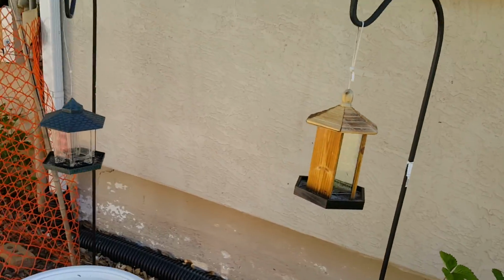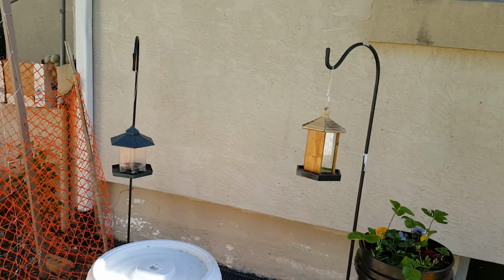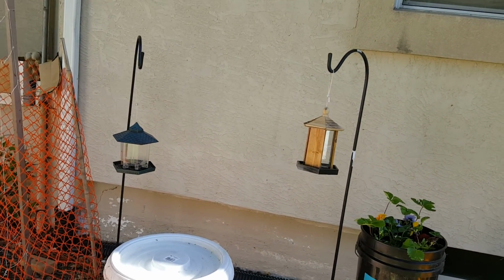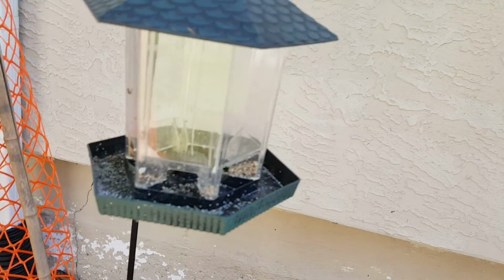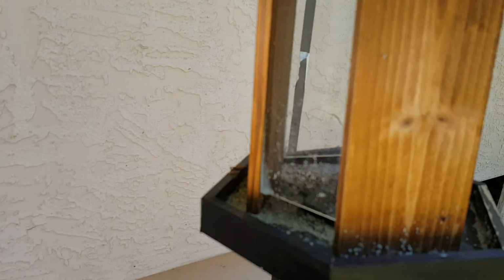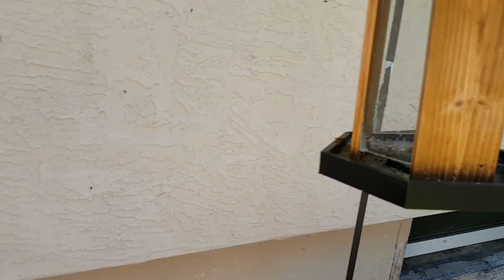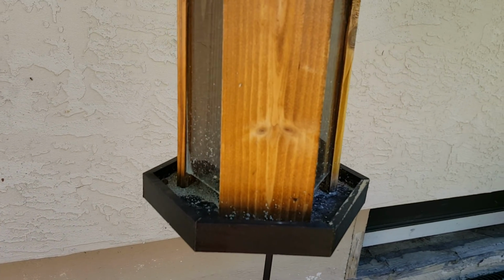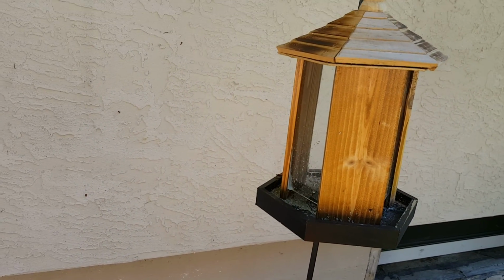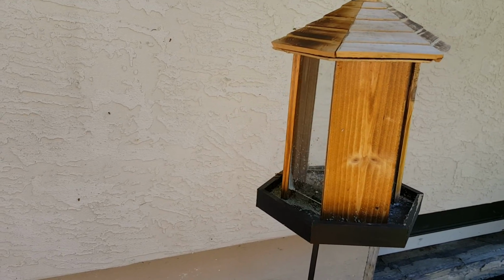My bird feeders, things have been empty. I just filled these things up last week, and the next day both of them were completely empty. And I know the birds aren't that hungry. The damn squirrels, they come out here and just clear the whole thing. So I don't know what to do. I know if I refill them, they'll be completely empty tomorrow.